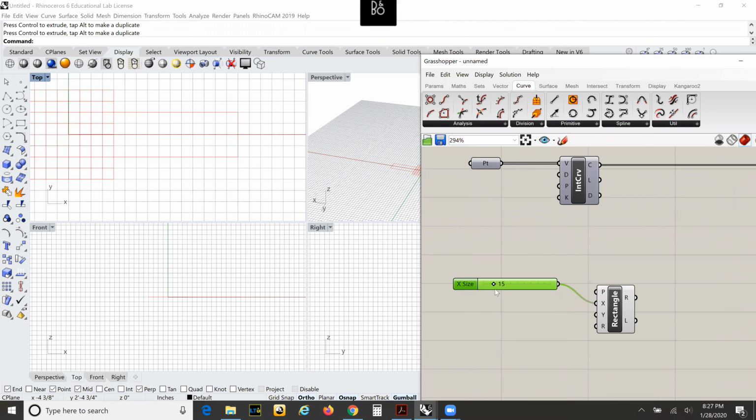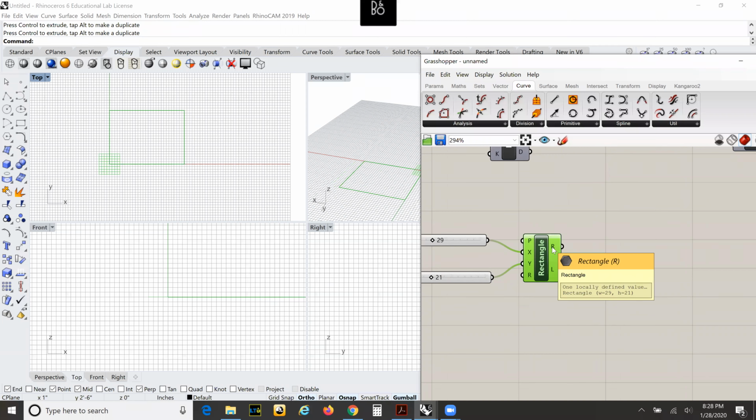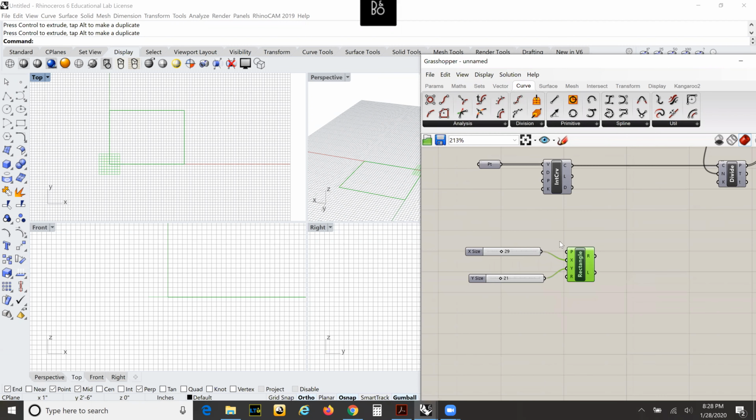So we have a 15. We can grow it any way we want to. We'll grab another, copy and paste it. There it is. So wow, now we have our rectangle that can grow pretty big. Even when we hover over the output rectangle, it gives us the width and height of it as well. And that's our rectangle, the length of the rectangle curve.